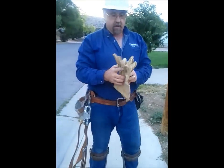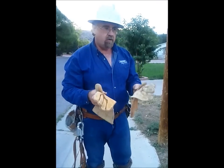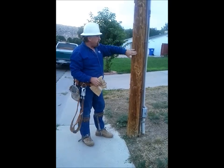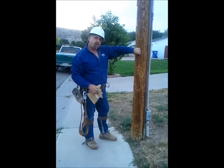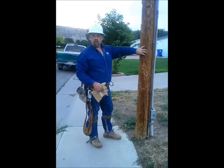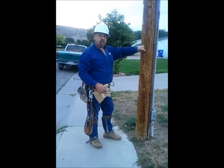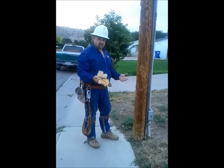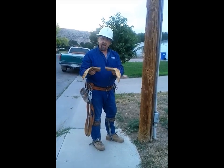And lastly, you need to have thick leather gloves that are made for climbing. They're thick because whenever you climb a pole, over time the wood starts to get dry, and pieces of wood will come off in big, huge splinters. These gauntlets, what we call them, go around your wrists and they help to prevent that.